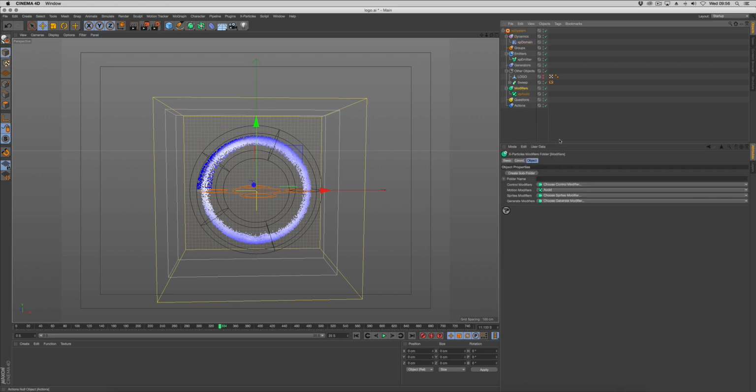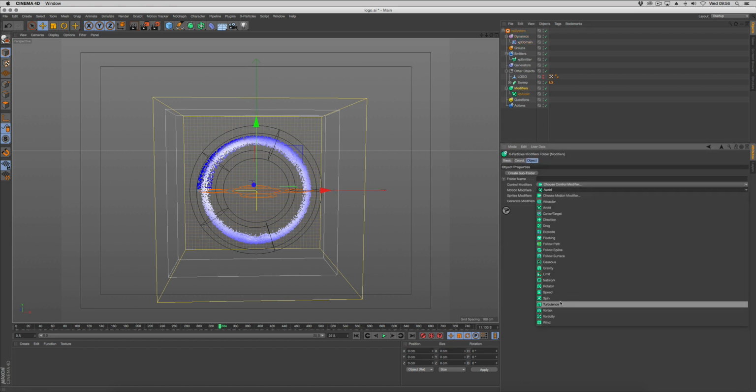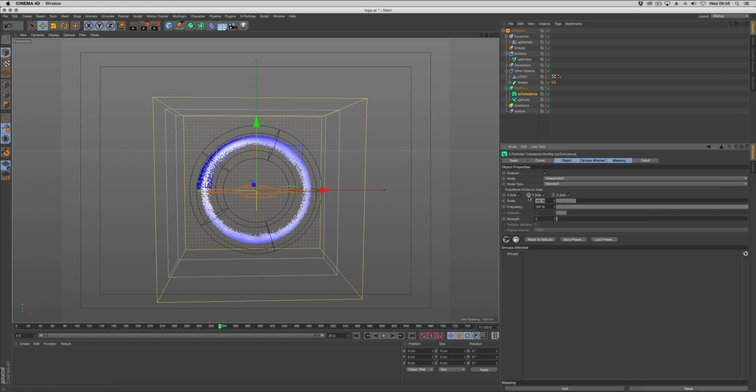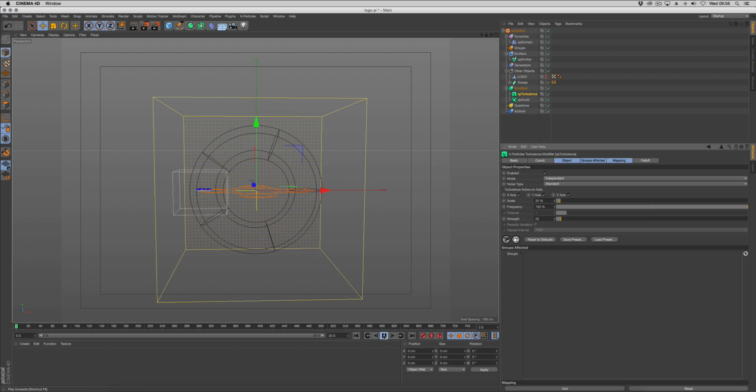and we're going to add a turbulence modifier instead, just to help get some turbulence going on inside there. So we'll set that to 20%, and strength to something like 15 to 25. Let's try 25 to start with. If it's too much, we can dial that down. So it's not too bad.